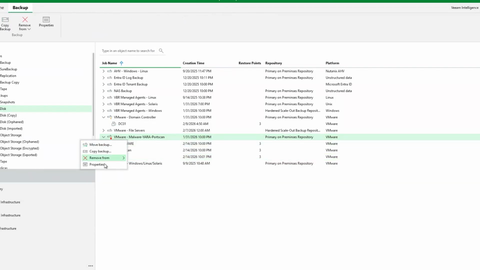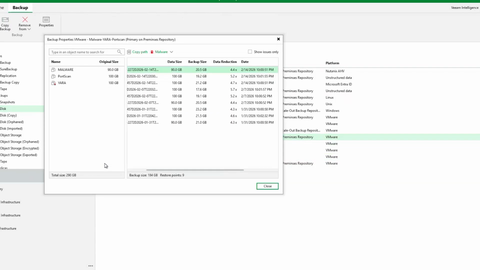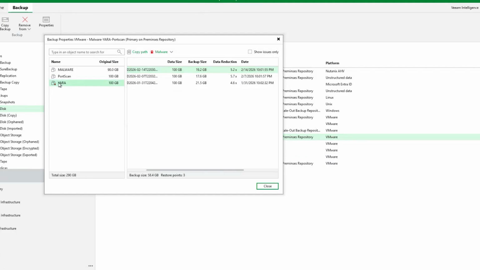So if I go to the properties of this backup job and I select that machine, it will show me, if I scroll all the way to the top, that it's infected. So I can see all my restore points. I can see they are full backups. You can see the disk size was 100 gigs. We only backed up 19 gigs. So we've got a dedupe of 5.2. This is software deduplication. This is not hardware dedupe.